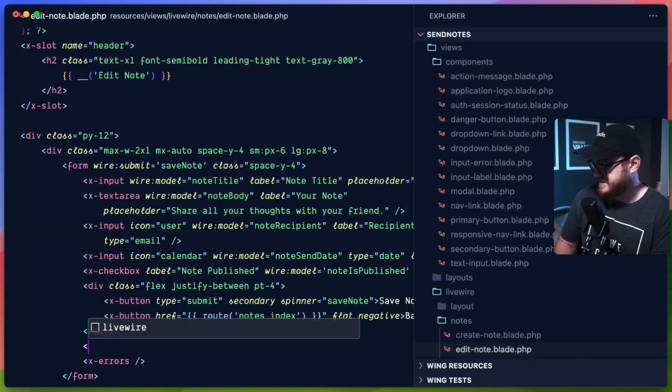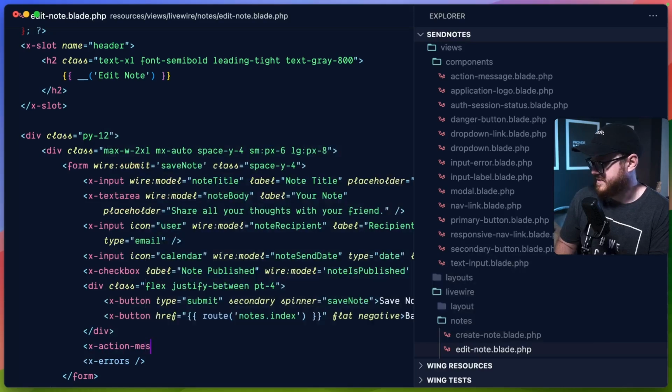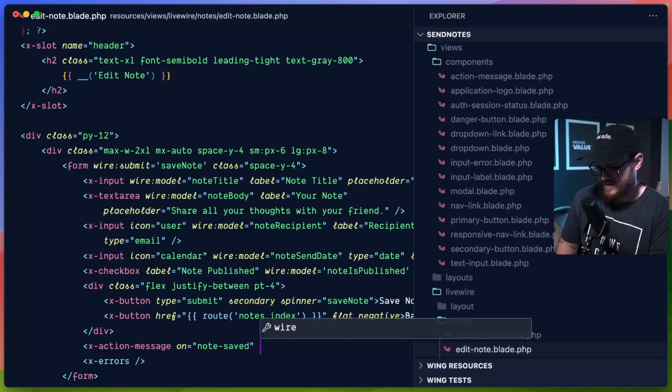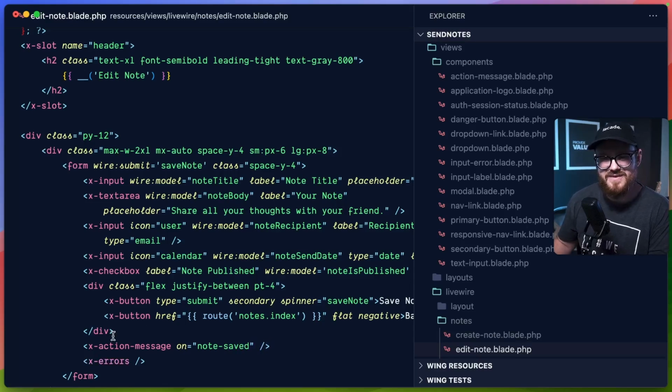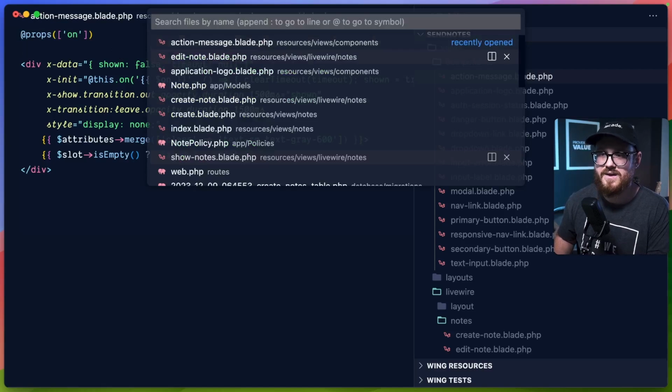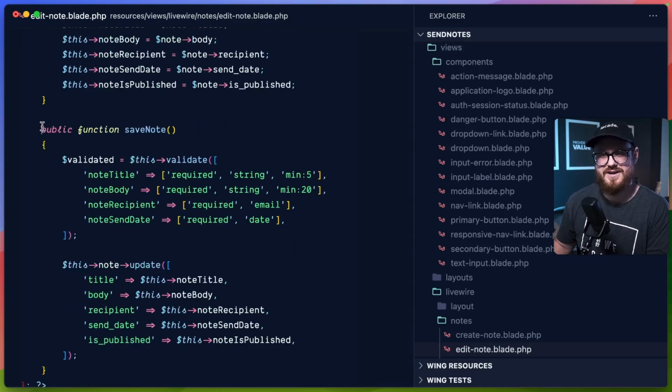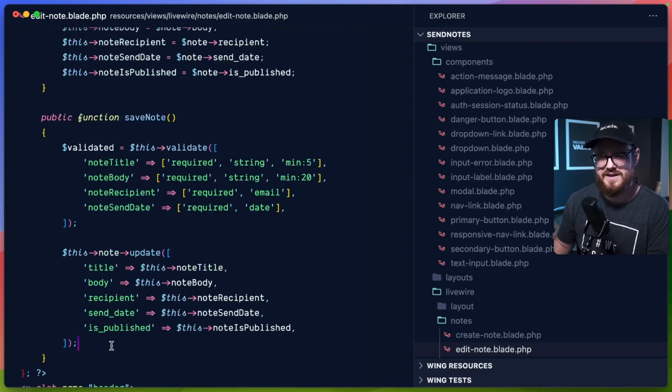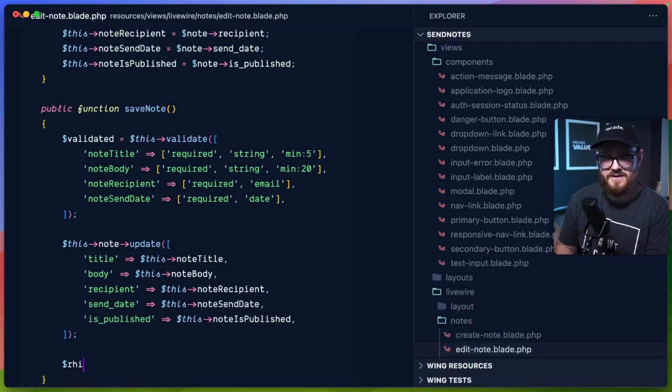And we'll just go ahead and say this is x-action-message, and we'll say this is on note-saved. Again, this is the event that it's listening for. You can see here that the prop that it takes is on. And we'll just go ahead and call that in our save note. We can say emit note-saved.